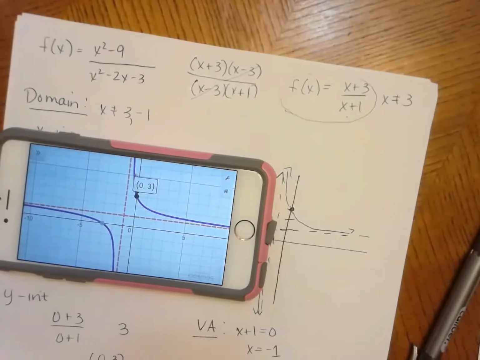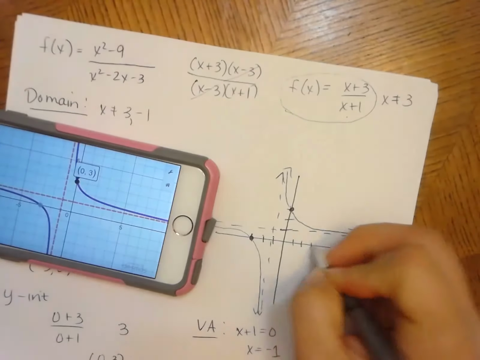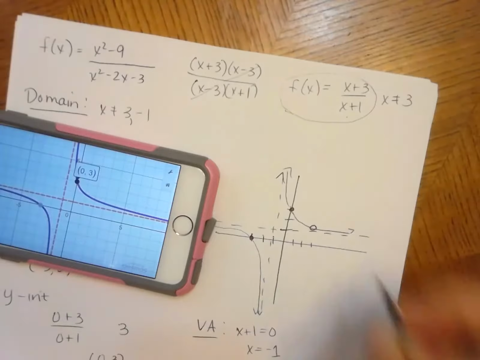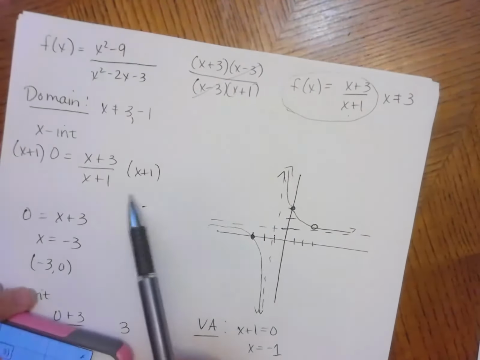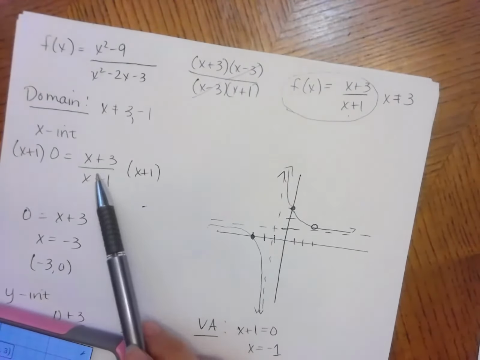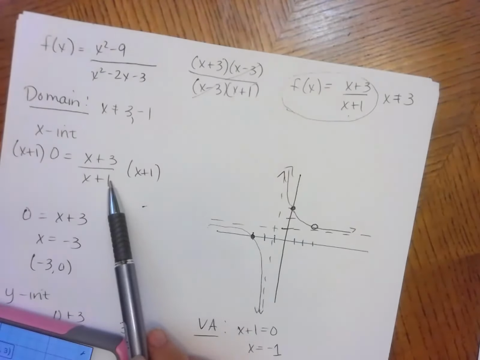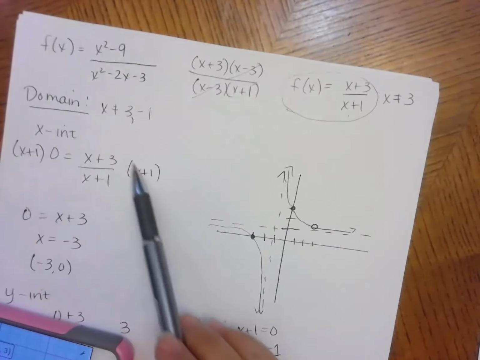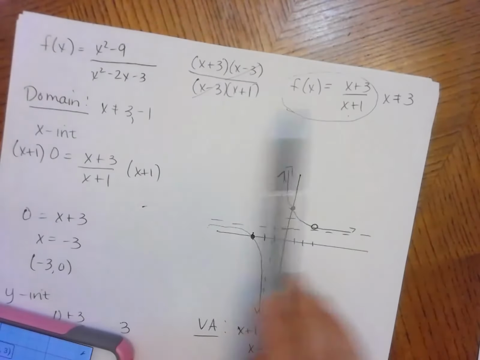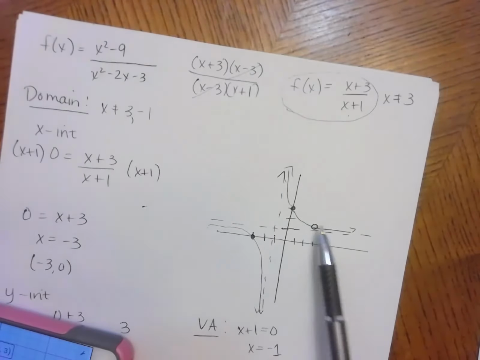So when we go to graph that, oh, I've left that spot off here. That means over here at 3, this spot here should be a hole like this. So I need to mark that on my graph. The way that I can find the y value that goes with it is to plug in the 3 here, right? So if I plug in the 3, I get 6 over 4, which is 3/2. And that is approximately where it is here at 1.5. So, I mean, I do get a point out of this one, right, because I've canceled out that bad part. But it's not part of my original domain, so I mark it like a little open circle.